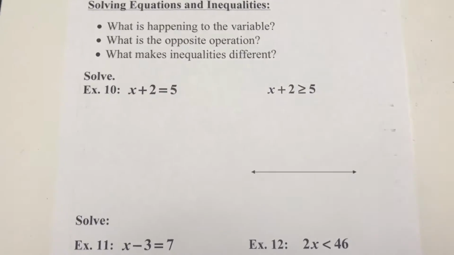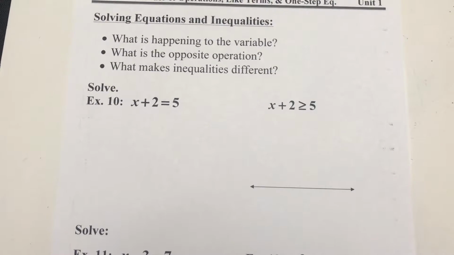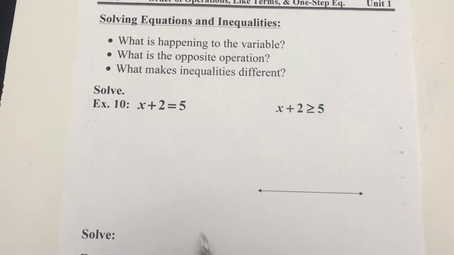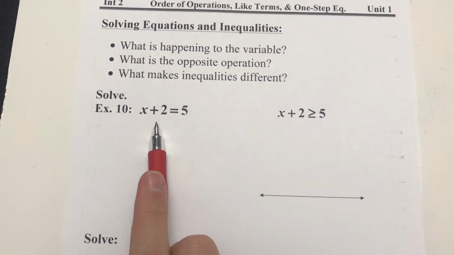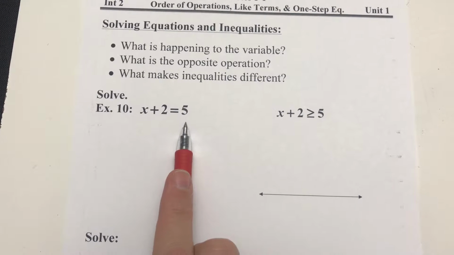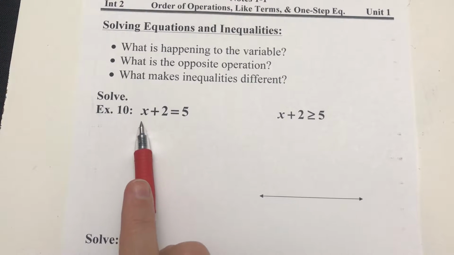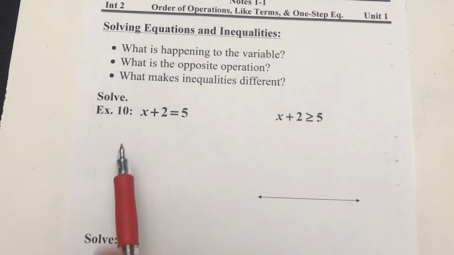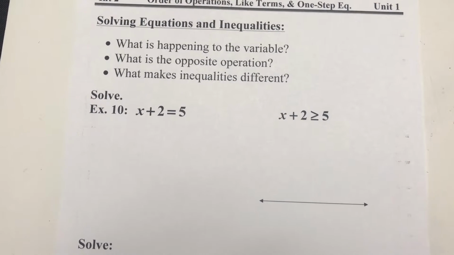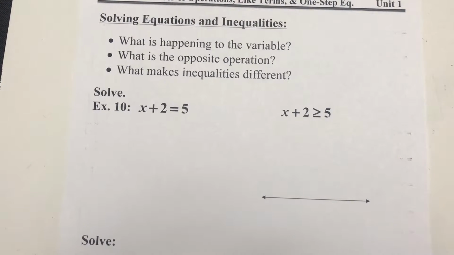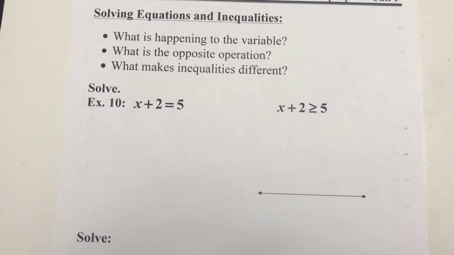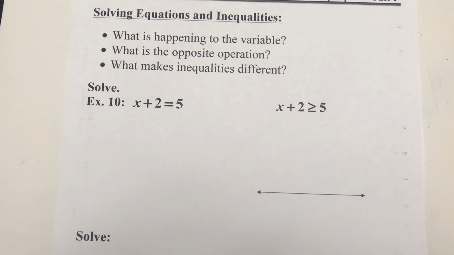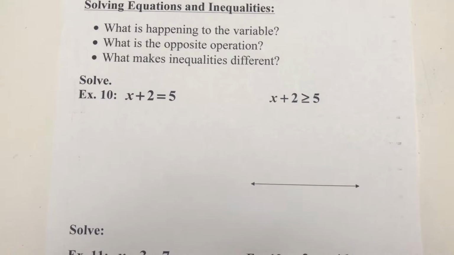Going back to our examples, we'll pick up at example 10. We have the equation, an equal sign, and we have x plus 2 equals 5. In algebra, we want to solve to find what is the value of x. This one may seem very simple because you know the number that when you add 2 that equals 5. We want to be sure to show our work, and it is good practice to show it even on simple one-step equations like we have today.